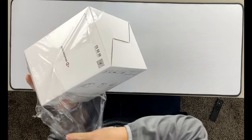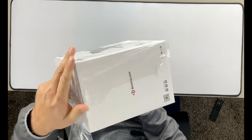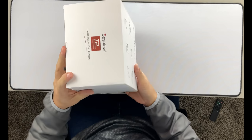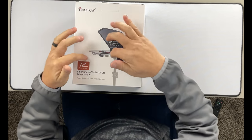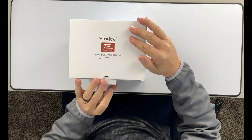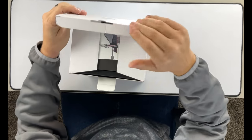Pull this apart. We're just going to get that out of the way. And it comes in this nice clean white box. Kind of has a view of it on the front. And it is the T2, which is cool. It's going to pop open the lid.